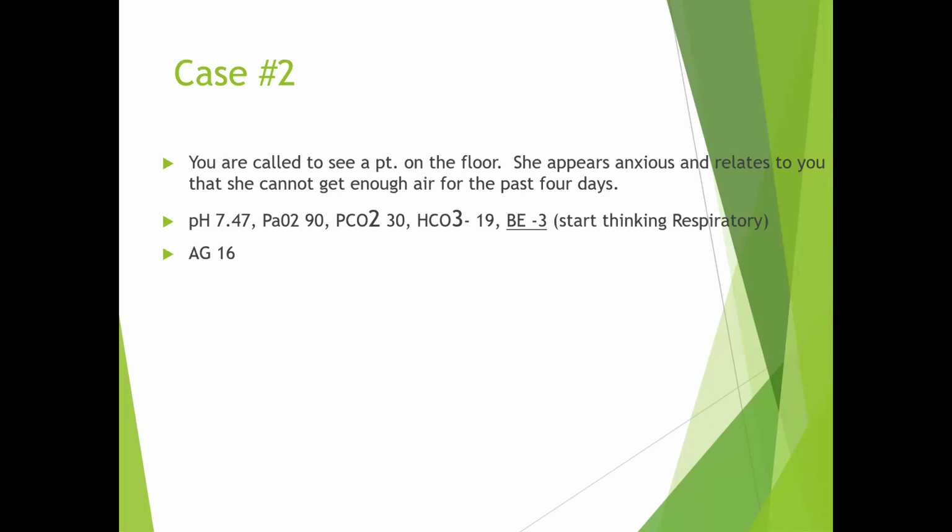Your patient is anxious and not getting enough air, that's 4 days. pH of 7.47, CO2 of 38, 519. All right. Do I care about the anion gap yet? No. So which way is their pH going? If we start in the middle, 7.4, she's only 1 group off from 7.48. You agree? 7.47 is only 1. But how many is she down? The PCO2 is 30. How many groups of 10? One. And the pH is going up, and our PCO2 is going down.